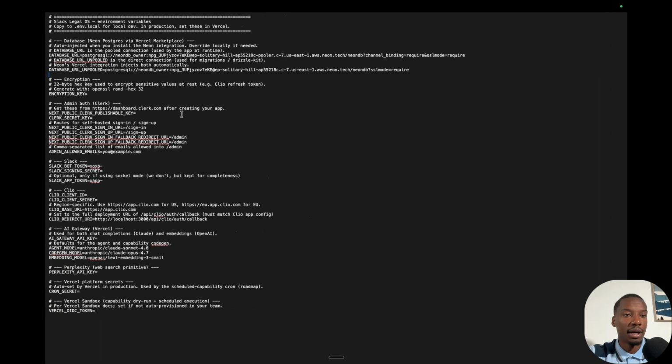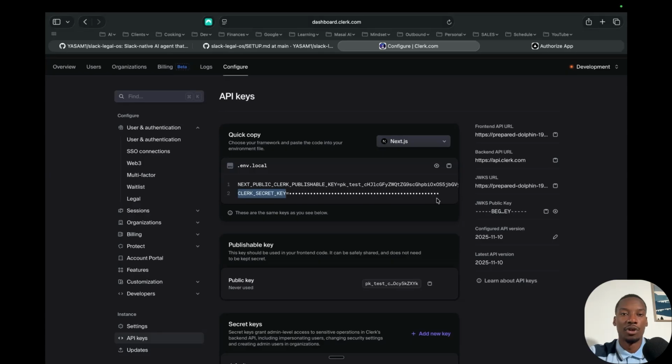Then we come back over to our .env.local file and paste both into the next public Clerk publishable key and the Clerk secret key. Again, make sure we're saving as we go. We have both of those values for our authentication setup. That's our entire authentication setup for our app. It took probably 3 or 4 minutes to get that set up, so it's pretty quick, simple and straightforward.